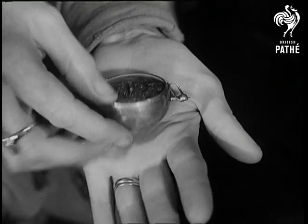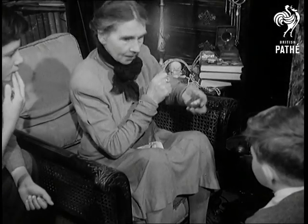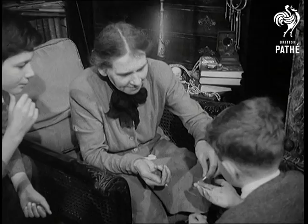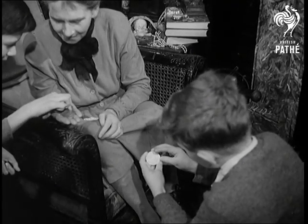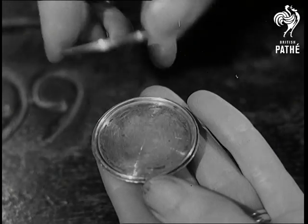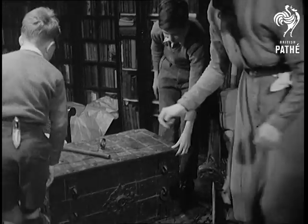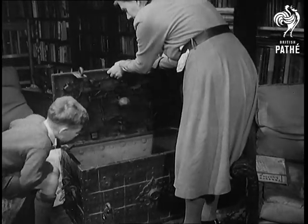The collection of the late Mr. Hubert Palmer, solicitor of Granville Road, Eastbourne, left at his death to his housekeeper, Mrs. Elizabeth Dick. It's got everything, including pieces of 8. This is a special one, a split coin for carrying secret messages. And now the pièce de résistance, the original treasure chest of Captain Kidd, which raises the inevitable question, what's inside?